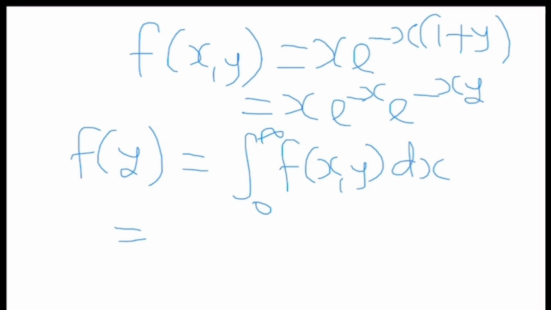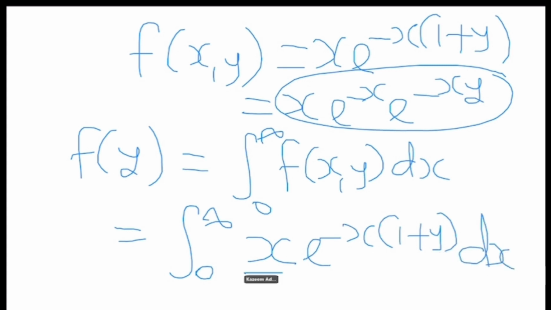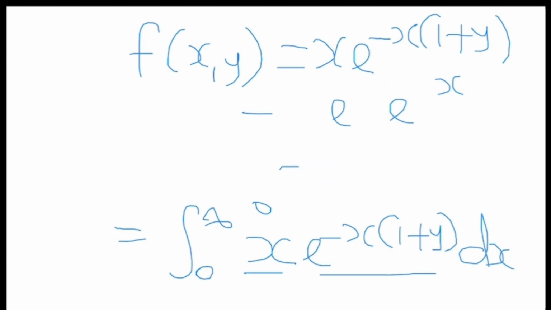Okay, and of course, if I want to do that with respect to x, I don't necessarily need to split that into this because I got x in all of that. So it's better I go back to the original function, that is x exponential raised to the power minus x into 1 plus y. And this is a function of x, this is also a function of x. There's a rule that we call integration by parts. Okay, we're going to use integration by parts, because x is a function of x, and exponential to the power minus x into 1 plus y is also a function of x. Remember, I told you that the knowledge of calculus is actually needed.